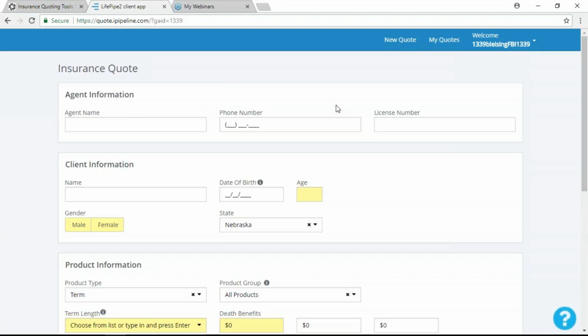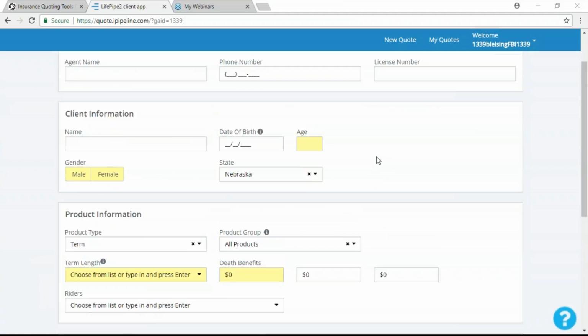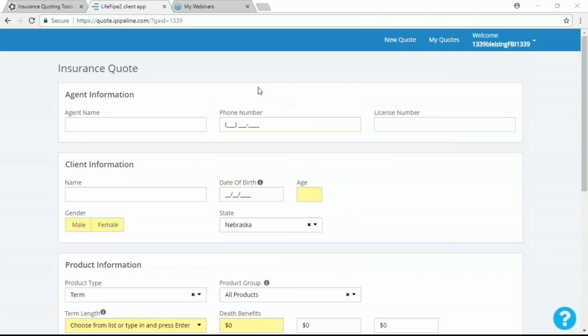This part here at the top with the agent information, that is not the default setting. There's a spot to go to, and I can't remember where off the top of my head in the settings where you can add that if that's not appearing for you. You don't have to have your name appear on these quotes. If you don't want it to, there is nothing that is necessarily compliant about any of these. So none of the insurance companies that you quote require this sort of quote to be submitted with an application. It's for your own purposes and the client's purposes to have a nice, concise report put together. So that stuff is optional.